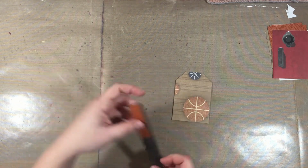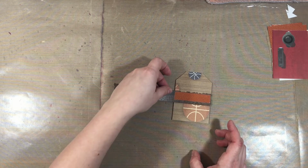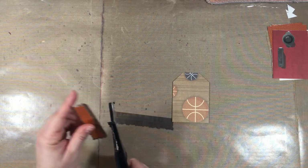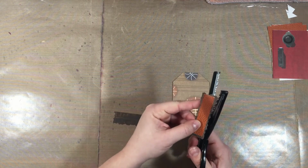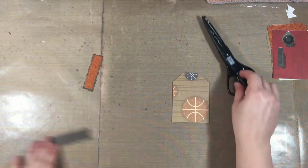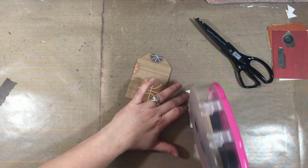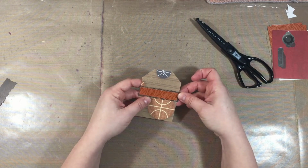All right. And then let's see here, because this is going to go right here. Then we're going to take the shape scissors. Let's do this way. And just because we're using them, we're going to cut real close to the edge here. We'll throw this out. And then we can put this right onto here. It should line up pretty well. Whoops. Like so.